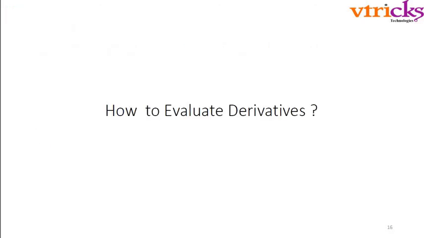Now let's move on. We have understood what is meant by a derivative, which is nothing but the rate of change of a function with respect to its independent variable. That is, the rate of change of y with respect to x. So let's see how we evaluate these derivatives.